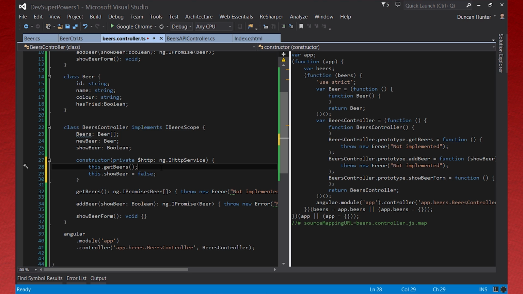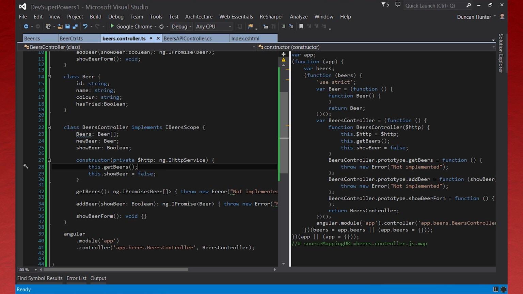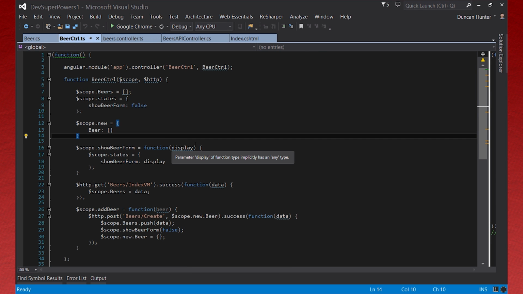Now we have a problem at the moment in that this code is not minification safe. We're injecting the $http service from Angular, but if we minify this code, what will happen is this $http might get changed to something like A or B or some shorter syntax, and the JavaScript compiler in the browser won't notice it and it will just not work. So if we also look back at our previous beer controller from the previous webinar, converted to TypeScript now but it's really just still JavaScript in here, this isn't minification safe either.